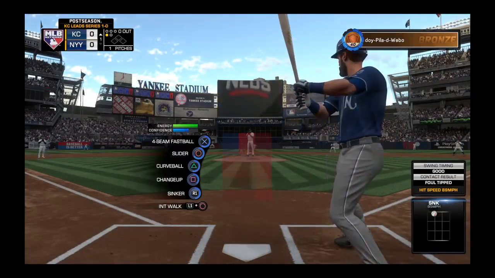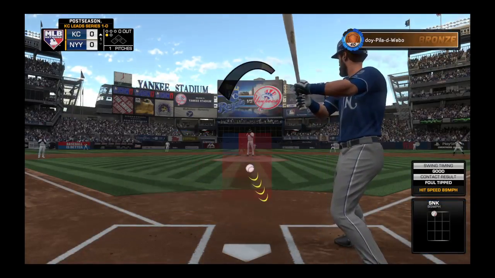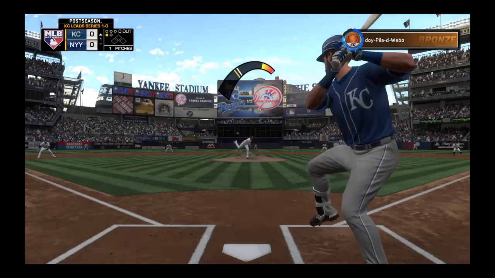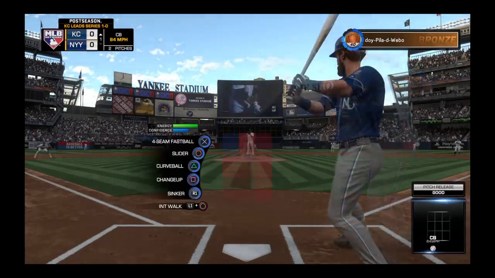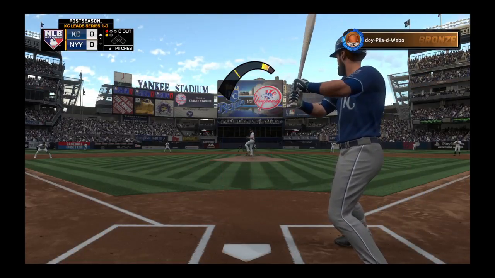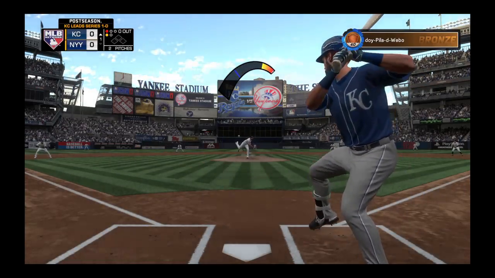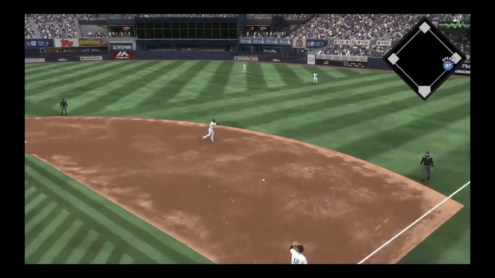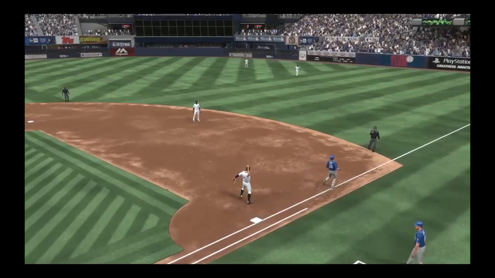I had him guessing that time as he's barely able to foul it away. Into the windup. Here comes the 0-1. Now a check swing, but he holds up in time. Ball one. Boy, a check swing on a pitch way out of the zone. Just held up, but boy, as a pitcher, you're hoping that he swings at that one. Gordon is up with it. No problem here. One away.